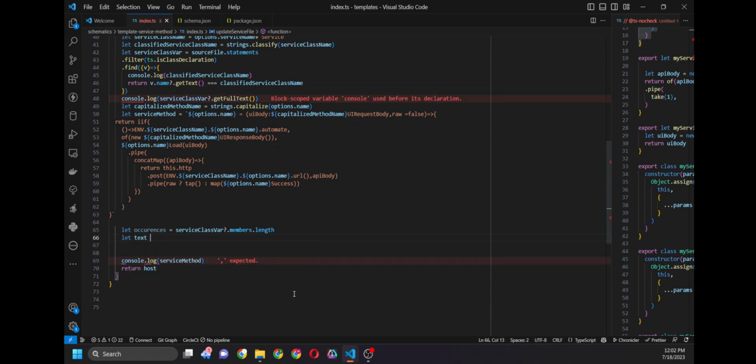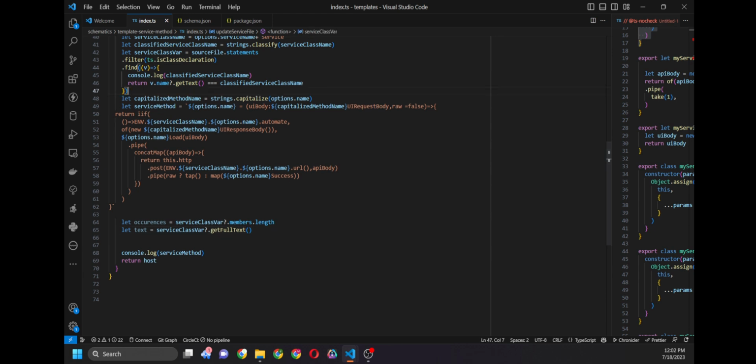So let text equal service class var get full text, as we kind of saw earlier. It's going to get the full text.